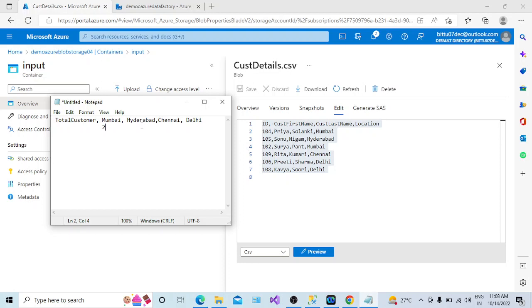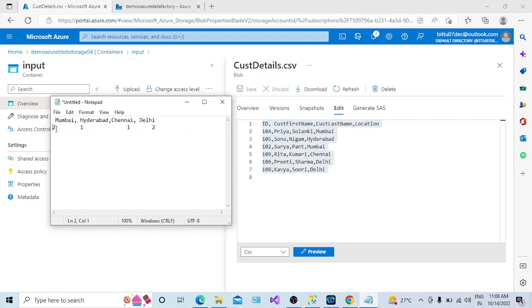For Hyderabad I have only one. For Chennai I have one, and for Delhi I think I have two records. I want the values like this.